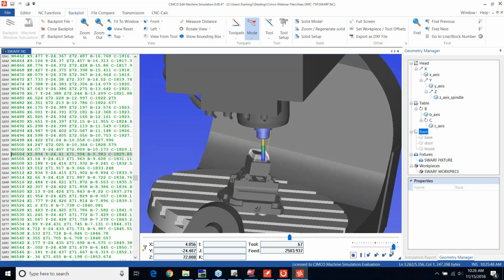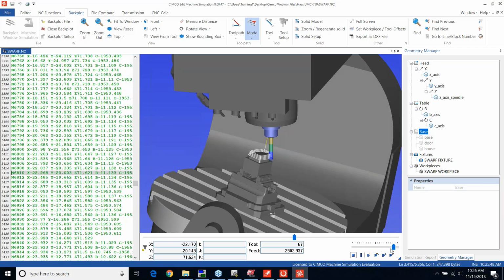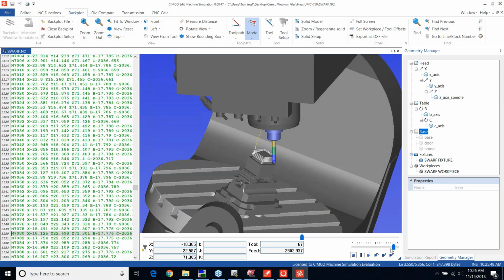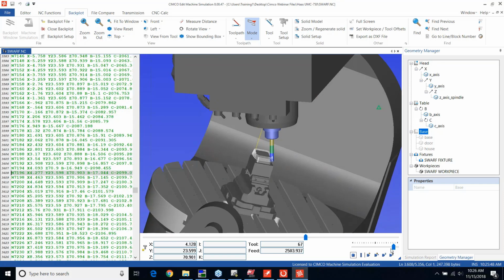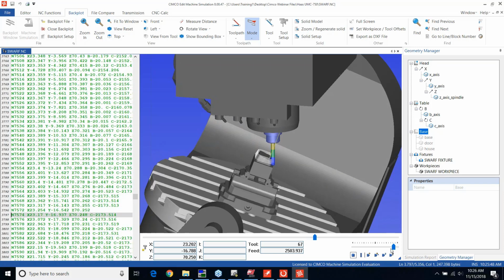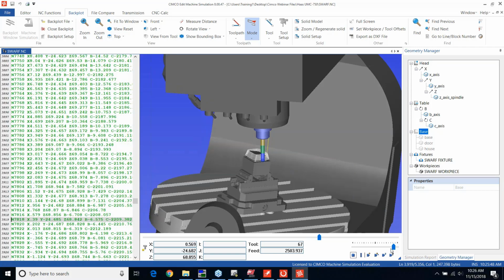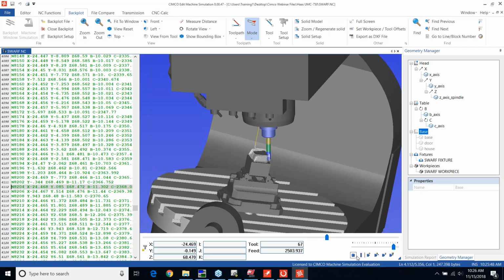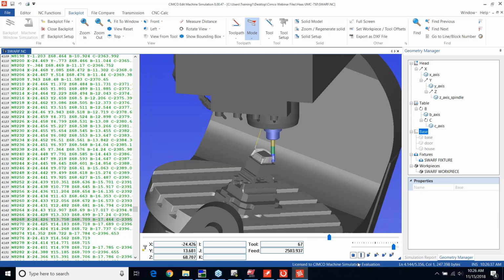Again, the machine simulation in Cimco is going to vary from the Mastercam machine simulation, just because this time we're actually reading right off of the G code, similar to the backplot like Matt was explaining earlier, versus the NCI code of Mastercam. So that's a little bit on the machine simulation itself.